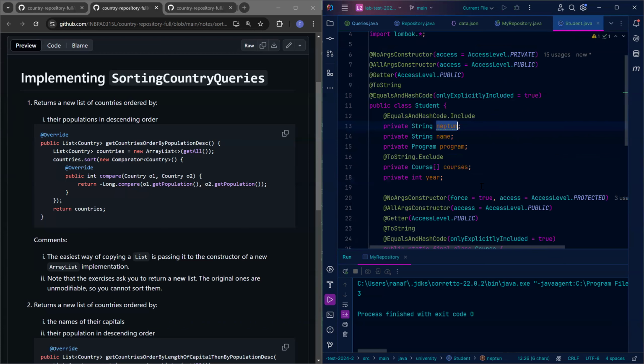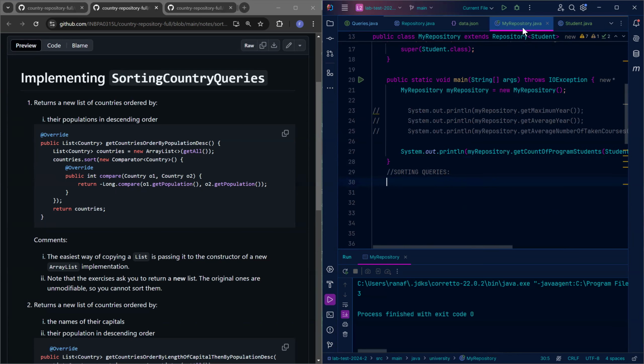So what we can do here is return a new list of students ordered by their year in descending order. So let's do that. Okay.